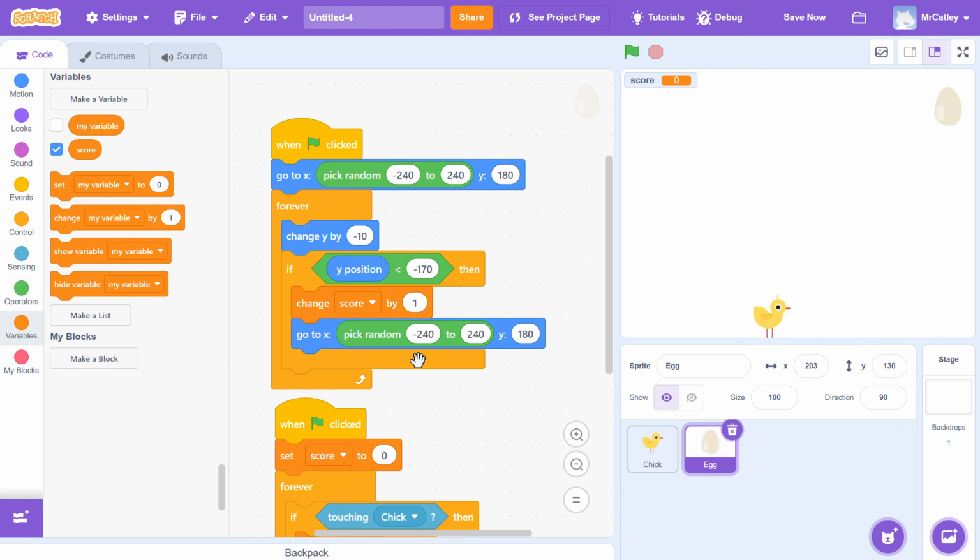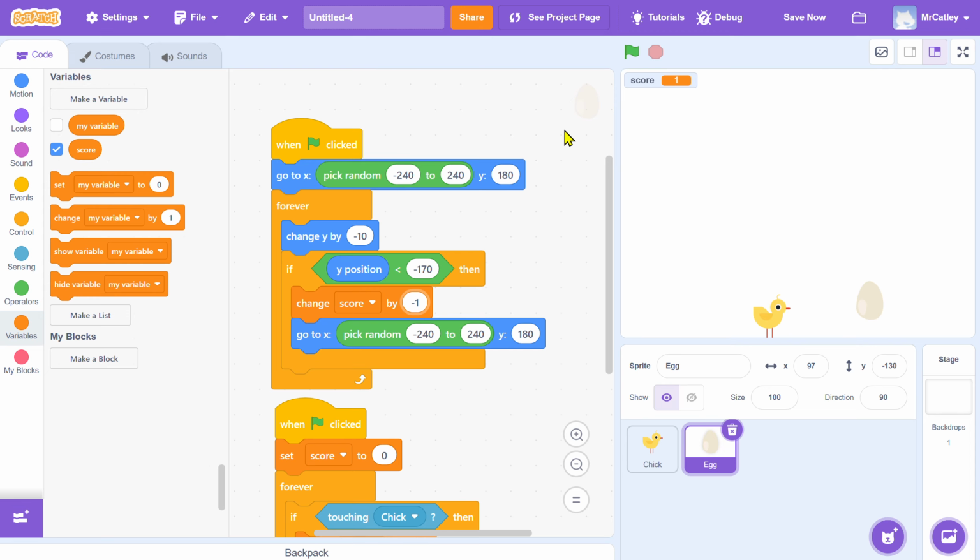Change the score. Now, we want them to lose a point in this case, so we're going to change the 1 to a -1. Let's test it out. So I'm playing my game, I'm collecting the eggs. Now you'll notice if I miss it, there, the score is dropping down. Perfect. So we gain a point if we collect it, and we lose a point if we miss it.